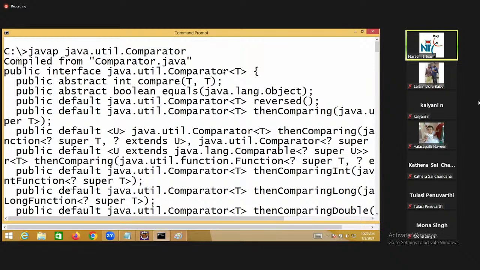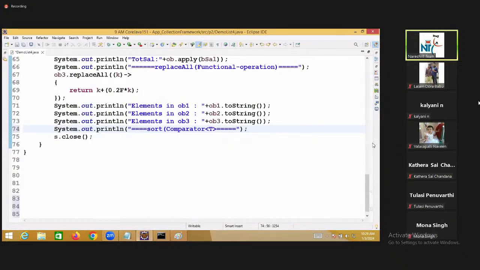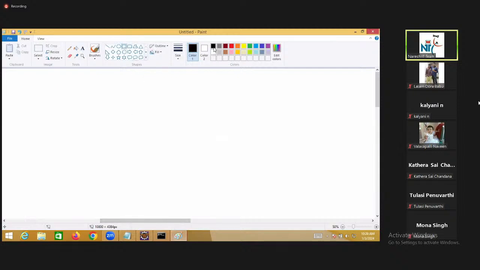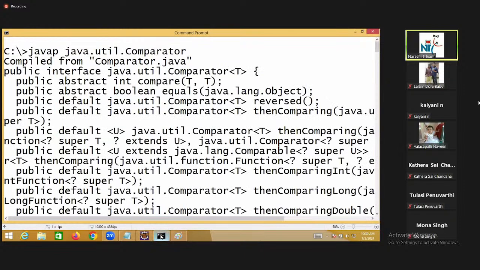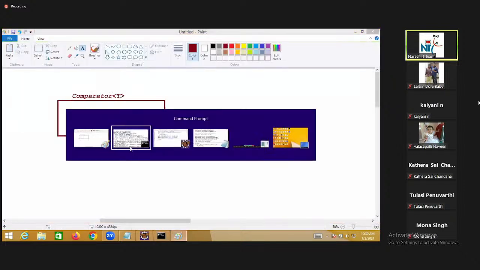Now, using this Comparator, see how we will do it. It is a predefined interface, Comparator, having a method known as compare.